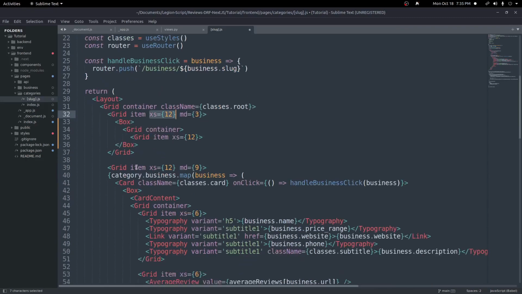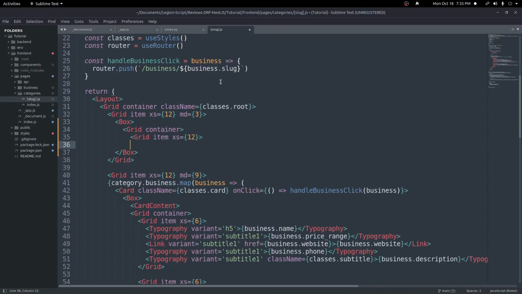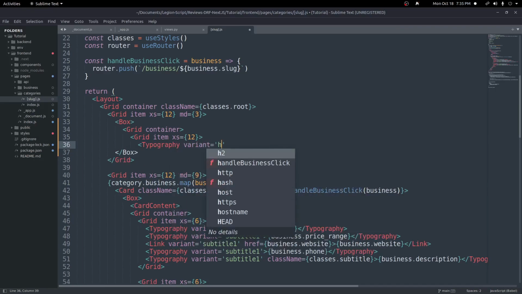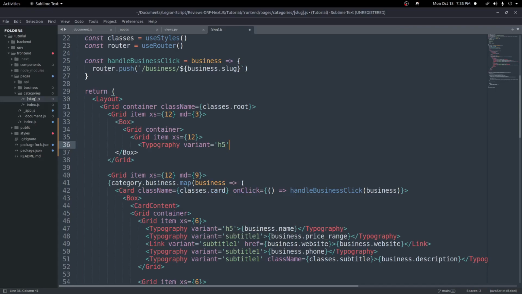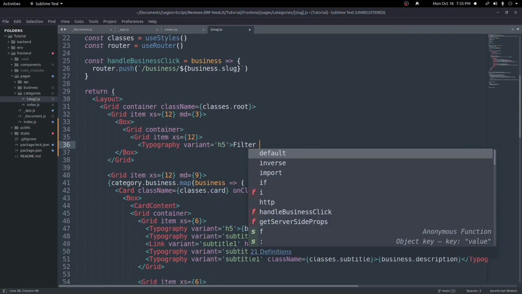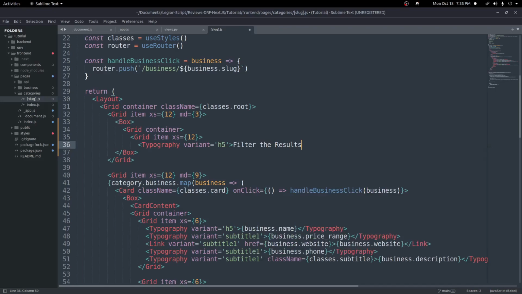And now inside of this item here, we're going to go ahead and put a little title. So we'll do a typography component, and we'll go ahead and do a variant equaling h5. And we'll go ahead and do a filter the results as the header. We're going to close off this.